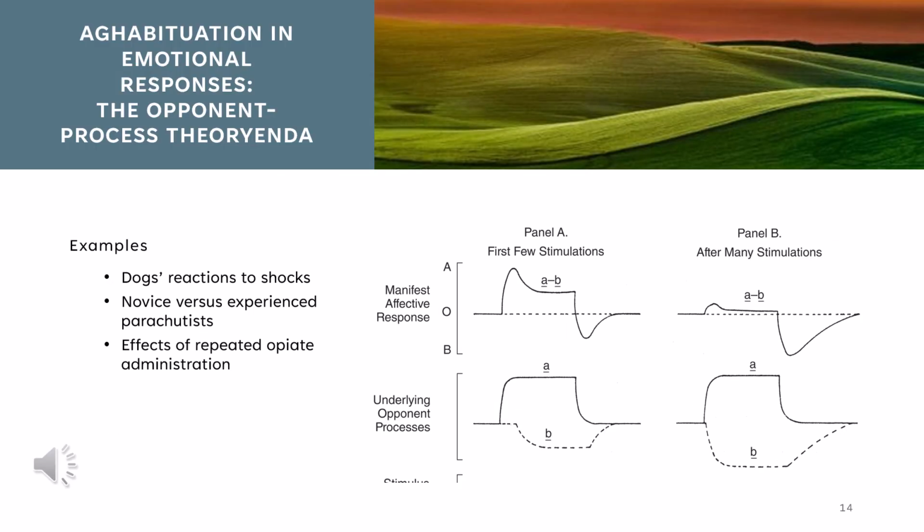And lastly, on this slide, we have the dog examples. And so dogs and shocks equals kind of a less overt fear during the shock, tolerance, stronger agitation when it ends. So that's the after effect. If we look at parachutists, there's people that parachute, that jump from the plane. Terror, thrill adaptation, experienced jumpers typically show different curves. The opiates, there's a euphoria that diminishes. The opponent after effects intensify, and then there's a basis for dependence that follows. So those are our three examples here.